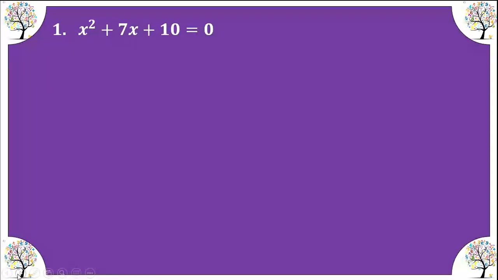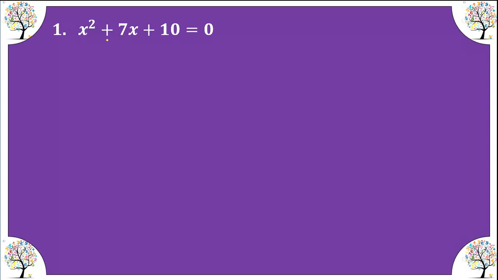Okay, let's take a look at example 1. Notice that our y has already been replaced with 0. So we plugged in 0 for y, or f of x, and now we're solving for x. We want to know what value or values that x can be to make the left side equal the right side, which will be where this parabola would possibly cross the x-axis. So we're going to use the factoring method.